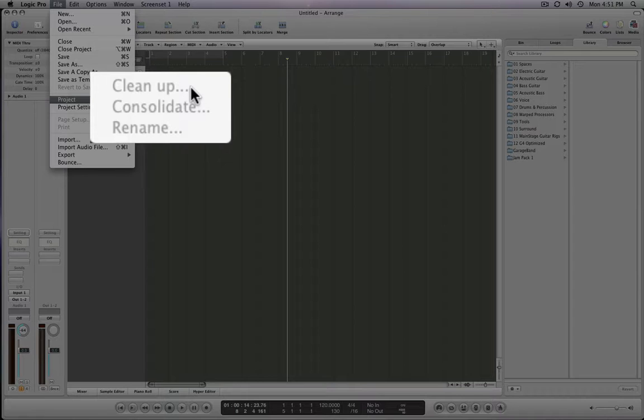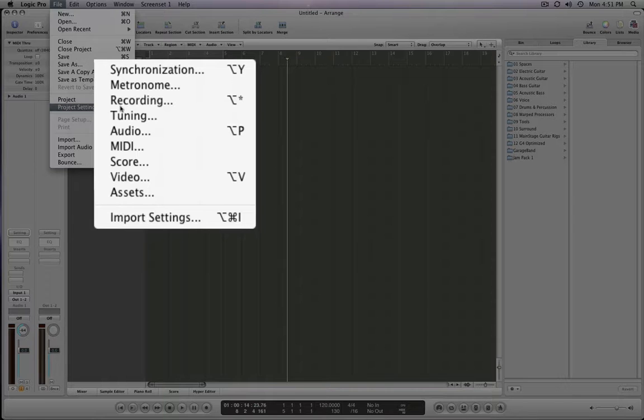When you clean up or consolidate, you're essentially telling Logic to go and find all the audio files associated to this and consolidate or clean them up into the directory. Consolidate pulls them from multiple directories into the project folder, and Clean Up just cleans up the folder itself, putting them where they need to be. Renaming obviously is just renaming the project.